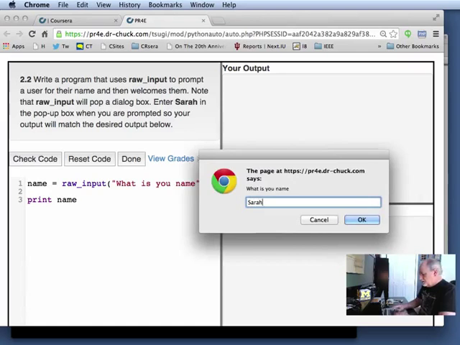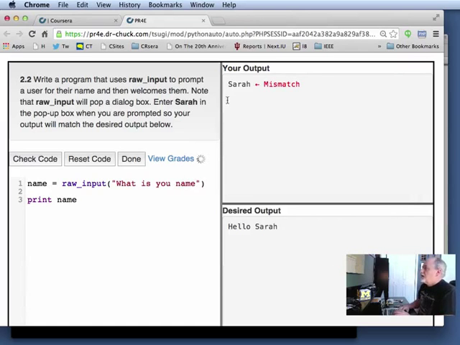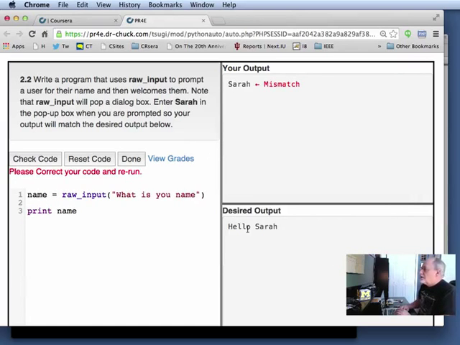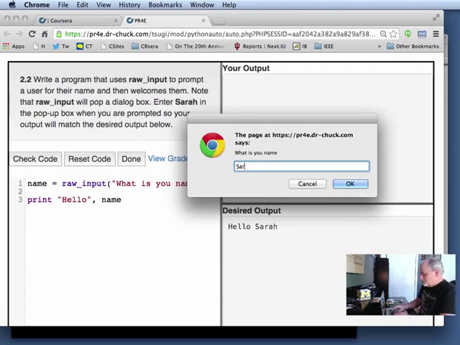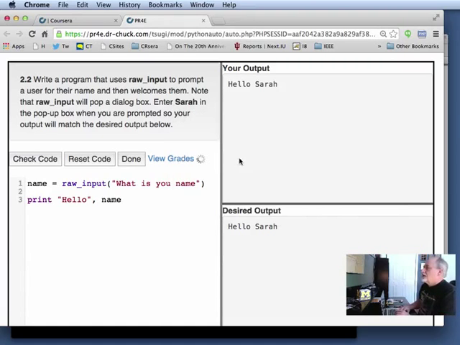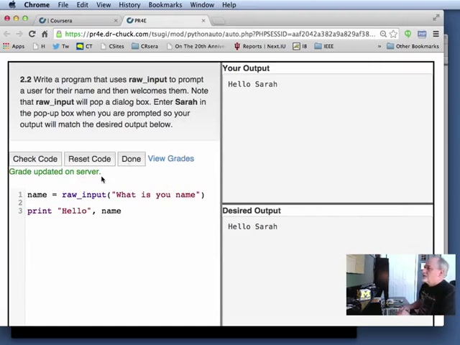It says Sarah, and that looks good, but it wants hello Sarah, so now we've got to go hello, Sarah. The space gets added just by the comma, which actually adds a space. Now the output matches, it looks happy, and my grade's updated on the server.